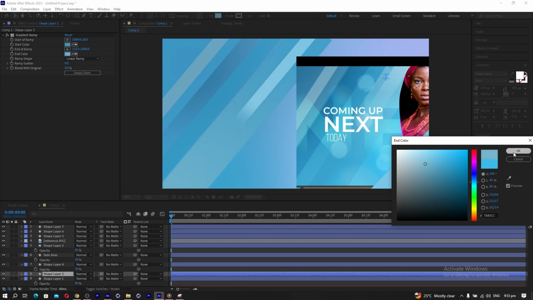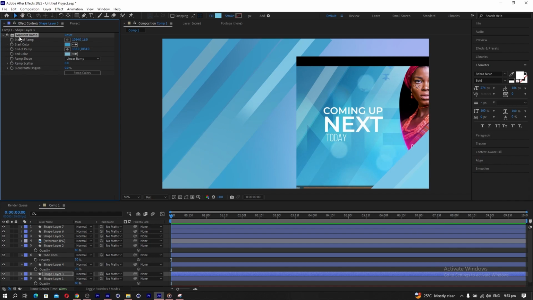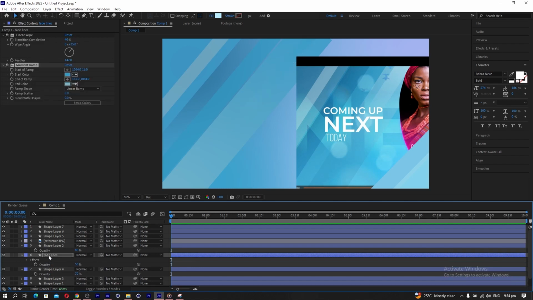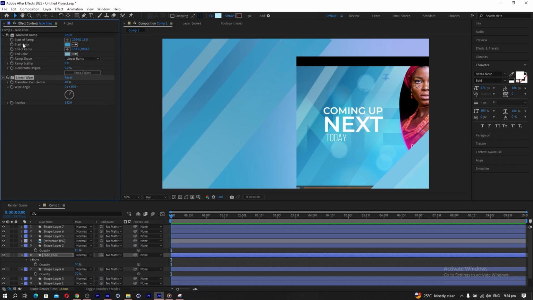So I'll copy the same gradients, Ctrl C, press this. That's what I'm looking for. The lines, okay, so paste this here. Hang this under.